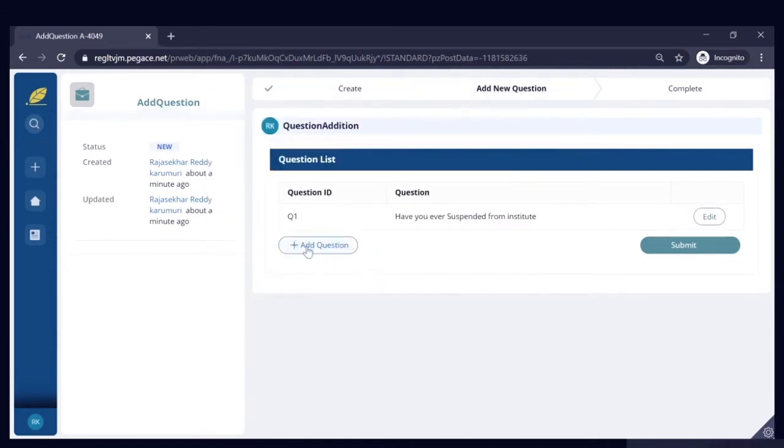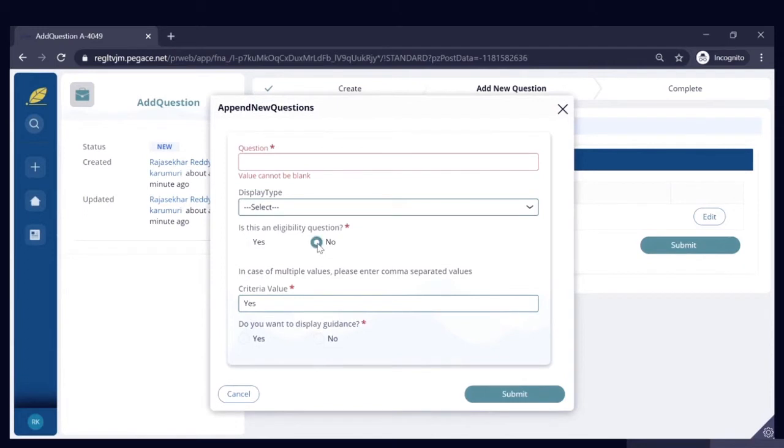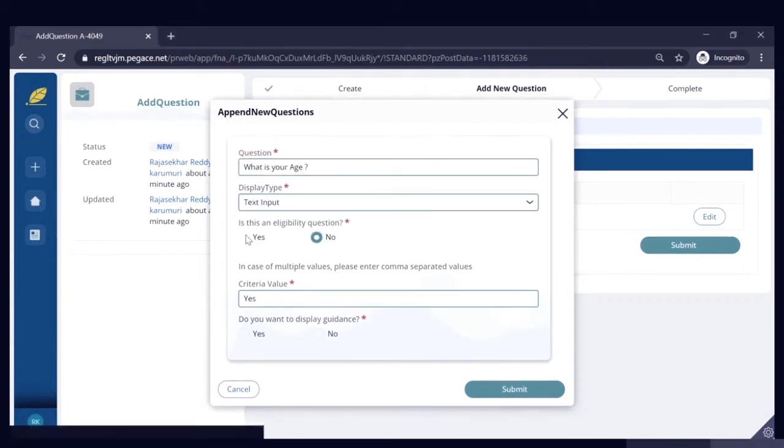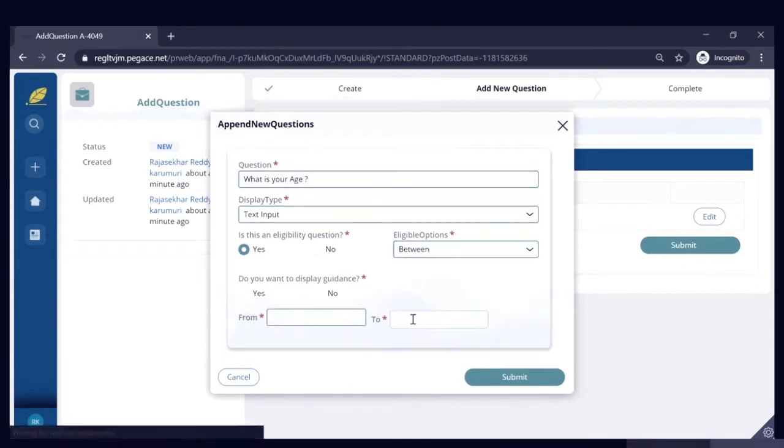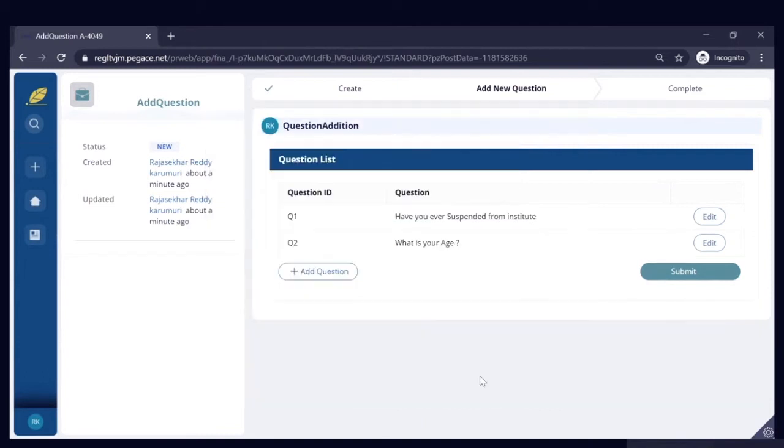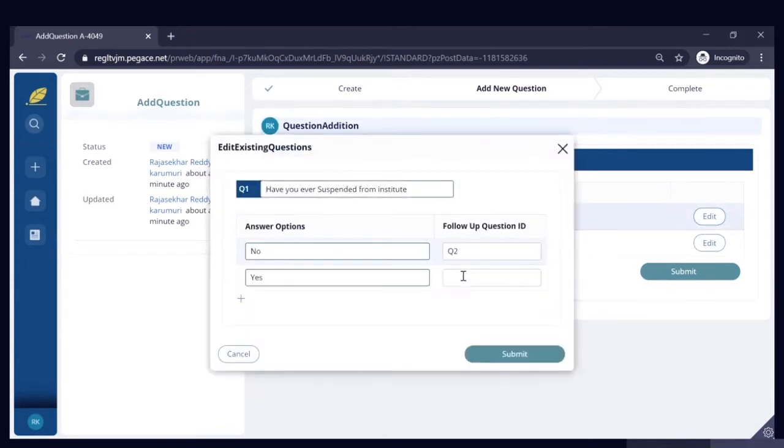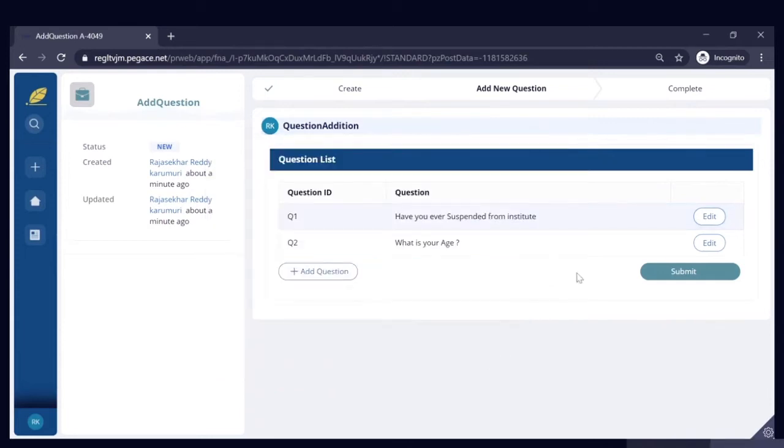There is also a provision to mark a question as to eligibility questions, where we can define the eligibility criteria. This would be used to determine the eligibility of a user automatically in runtime. Once the questions for service are configured, we can define the sequence for the questions. Every answer can have a different follow-up question, which is easy to configure.